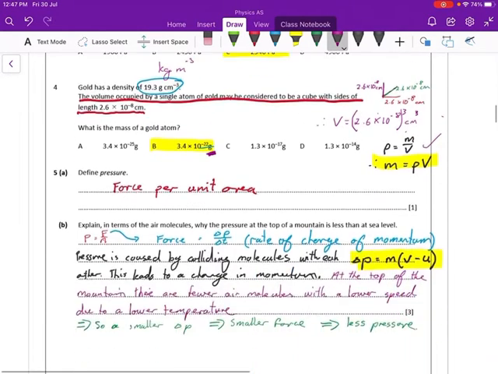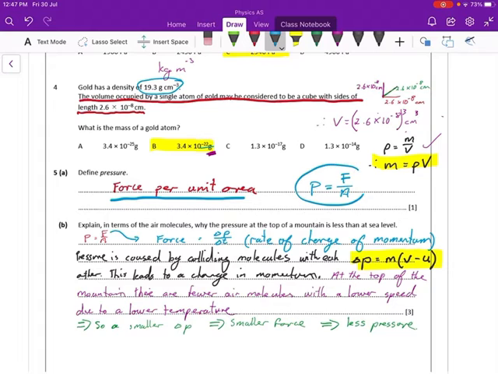I've marked a few of the tests now. Define pressure. We define it by using our formula. So force per unit area, literally, and this is what you will write in words. Don't do something else. Write it out in words. If you just state the formula, you will not get the mark. You have to do it in words, please.